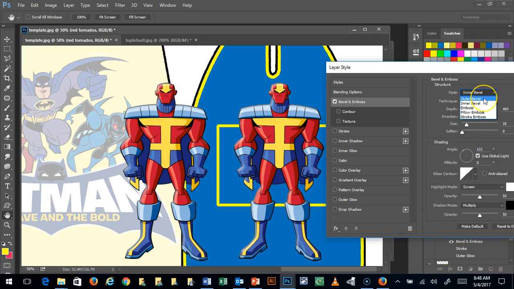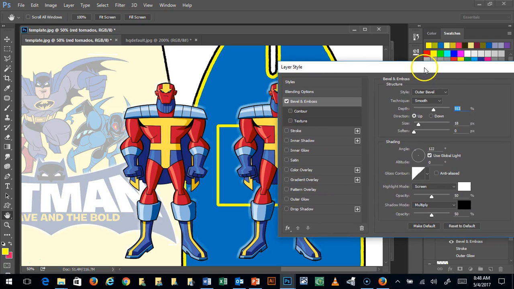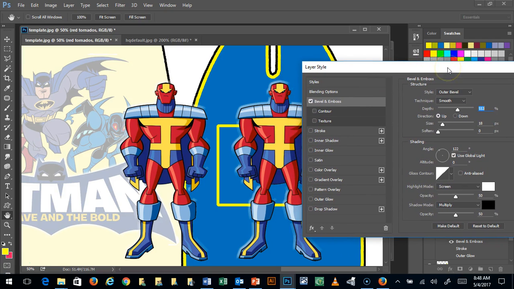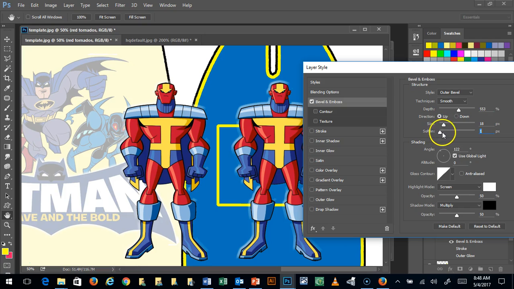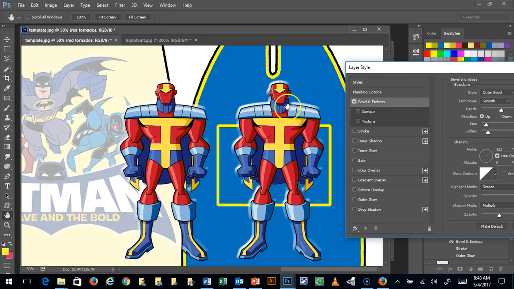Change it from an inner bevel to an outer bevel. That looks cooler. Somewhere there should be an opacity or something. There it is, opacity. See how now he looks like he's kind of popping out of the box?